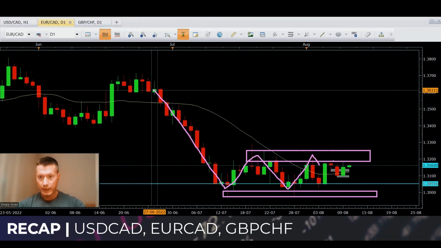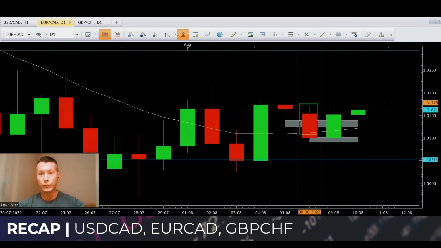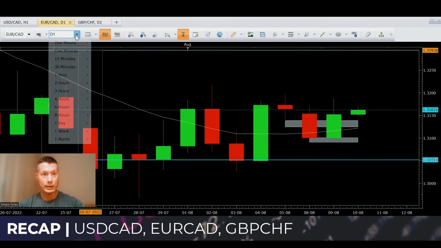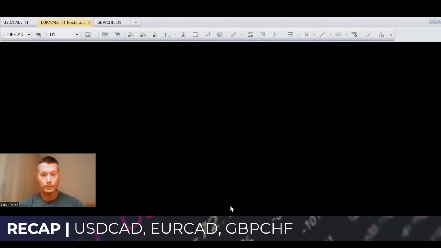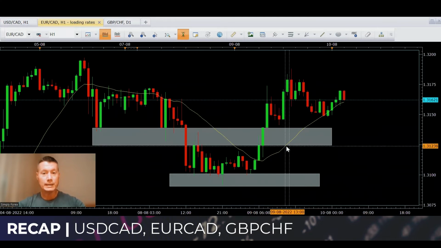But then we got this candle form. Actually let me zoom in so you can see that better. We had this candle form, which tells me sellers are in control, and we were just going to try and come from the top part of this range and take it back down to these last lows, guys. But as you can see, guys, that didn't happen. But let's see what actually happened on the H1 and see if we had a trade or not. And on this one, guys, we just simply didn't have a trade.